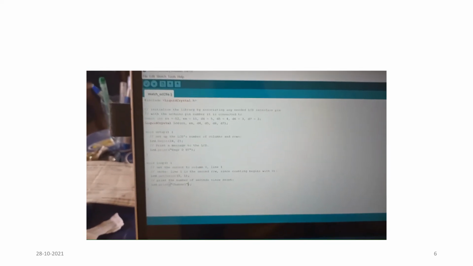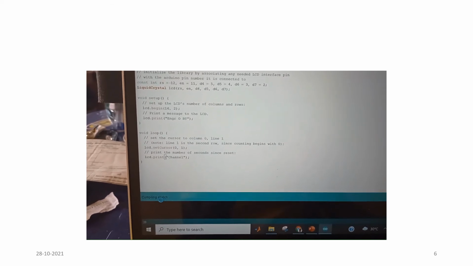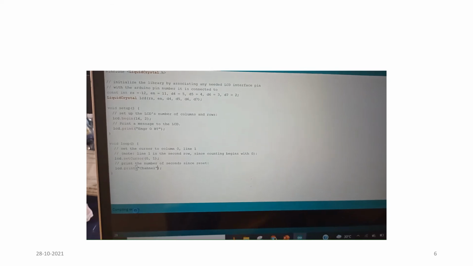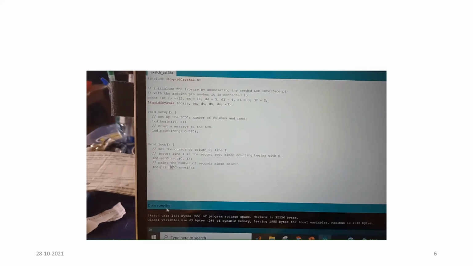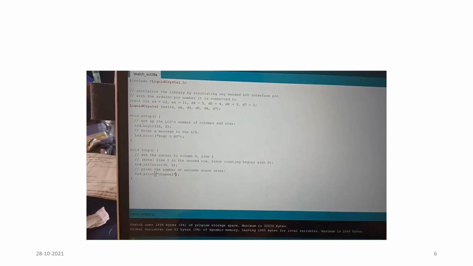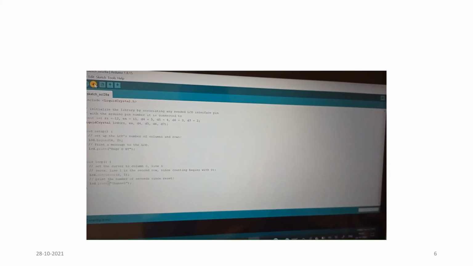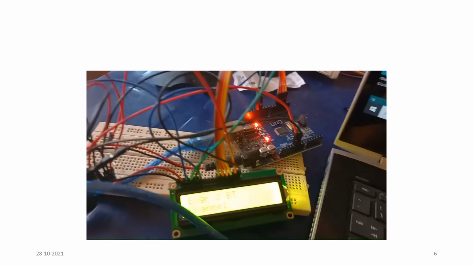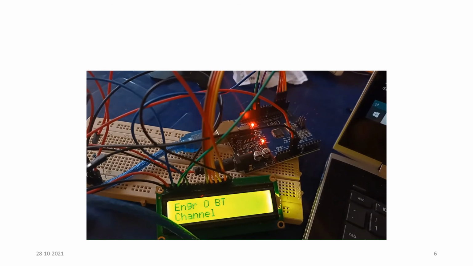Then after this, I'll come here to verify. You will see it's compiling sketch. Those are the down arrow, you can see it. It will tell you compiling sketch. And on the other side, as you can see, done compiling. Then I will now upload. I want to upload it. You will see around this side, it's done uploading. Then you can see the engineer OBT channel is up and running.